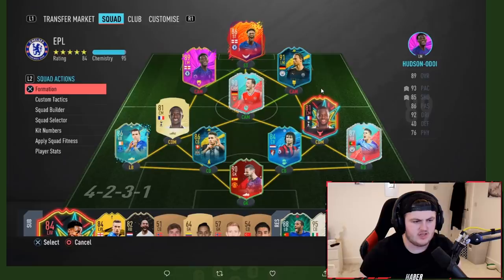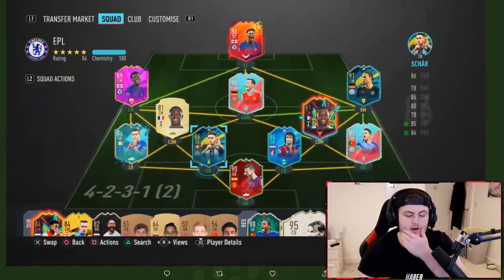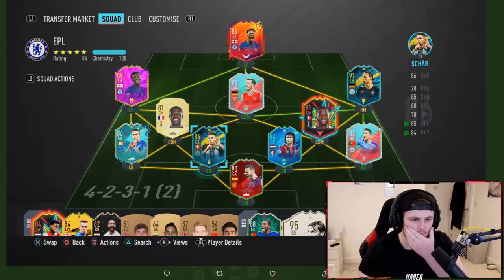Would I change anything else? I like your Seamus Coleman over here as well. Up the Seamus. I would just say get Kante, to be honest. I wouldn't change anything else. I think the rest of the team is good.